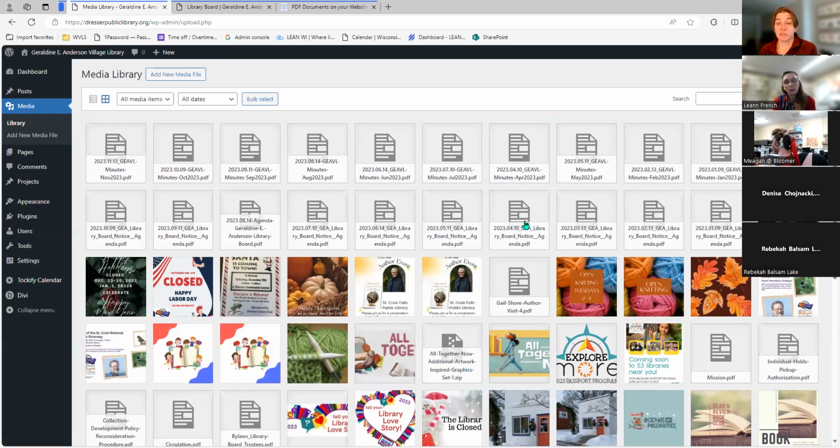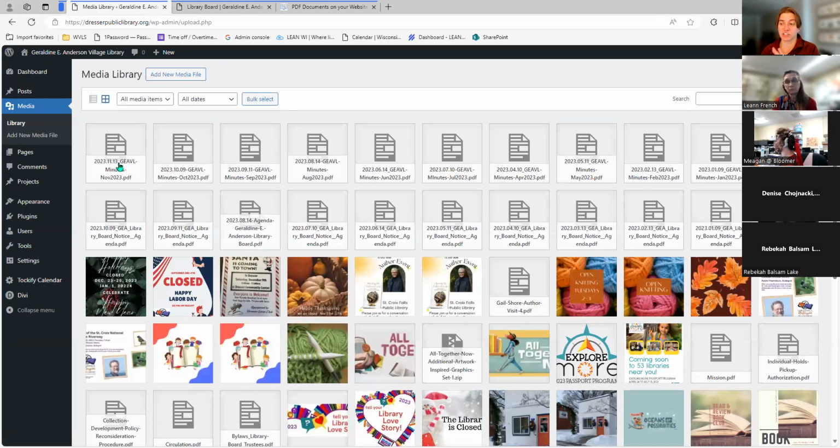I love your naming, and I highly encourage anybody who is going to update or upload PDF documents to your website to concentrate on naming your documents. The main reason being, if you look in a media library, all of the images have a really nice preview here.